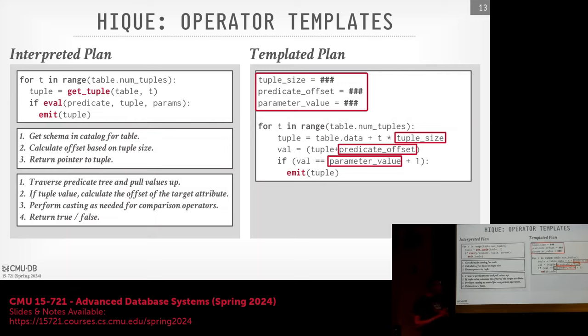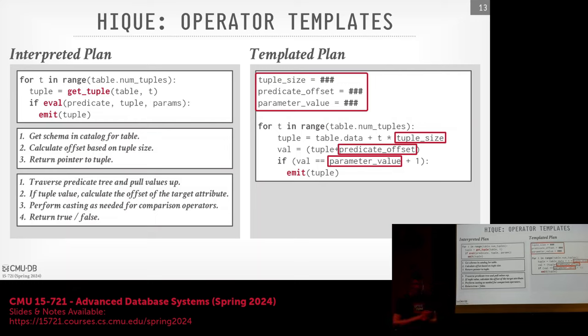Yeah, the plus one is from a SQL query. Maybe I removed the SQL query by accident. The query is basically select star from table where value equals input parameter plus one, and then whether or not your query optimizer evaluates the plus one before it actually runs it depends on the optimizer implementation.